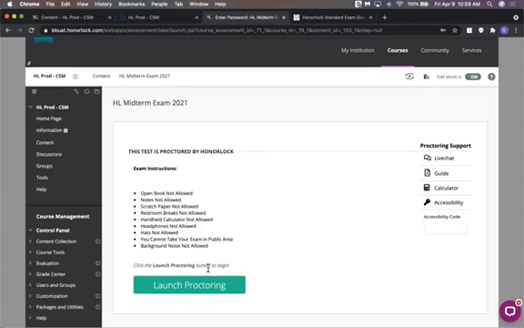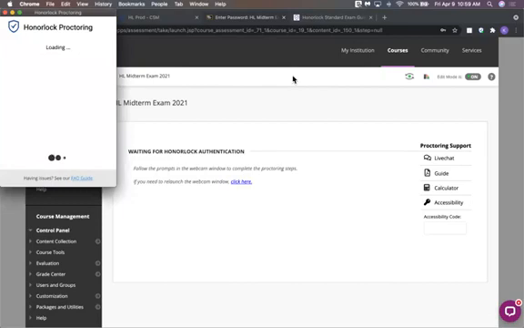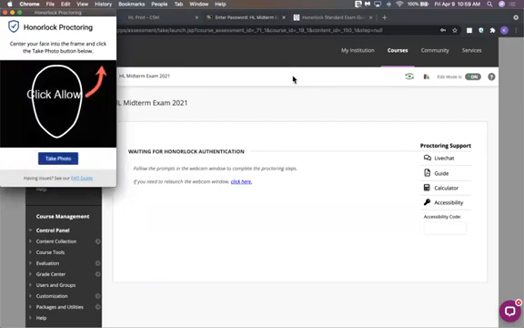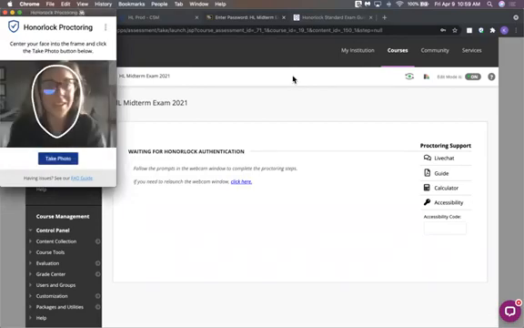So for the students, we'll go ahead and click on Launch Proctoring. And now this is going to pull up our webcam window. So this webcam window is now going to show you the students on their screen. The first step, like we saw earlier, is to capture a student photo. So they'll simply place their face in the frame and then click on Take Photo.